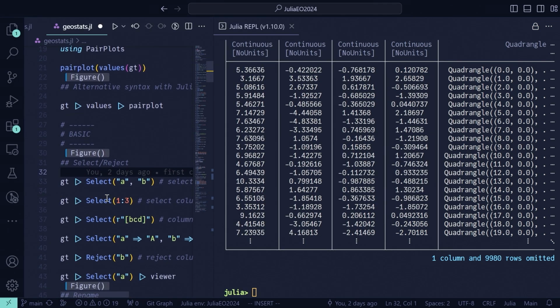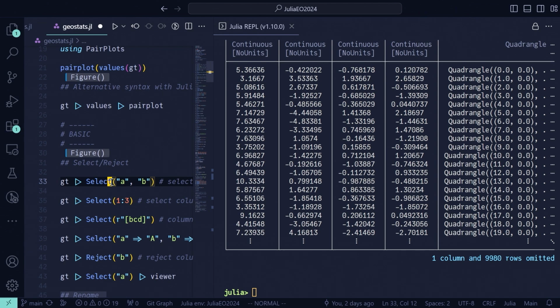Now let's do some basic feature transforms. What would be the most basic transform you can do with a geotable? Most of the time you need to select a subset of variables for your analysis, right? Sometimes you have tens of variables and your analysis only depends on a subset of them. One such transform is the selection. So you say, send my geotable to the select of A and B.